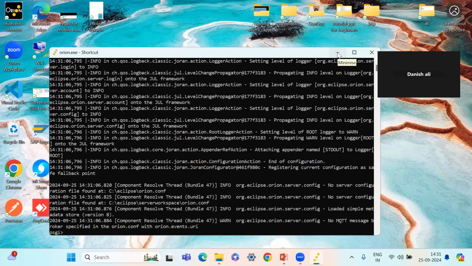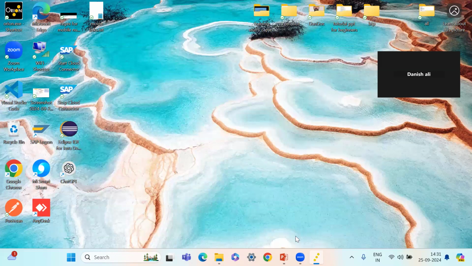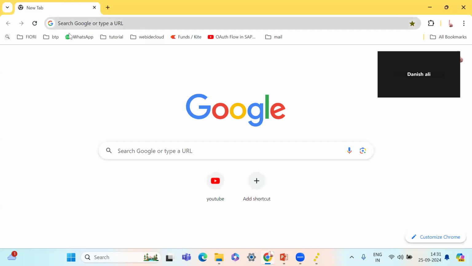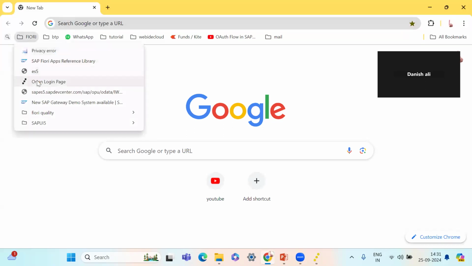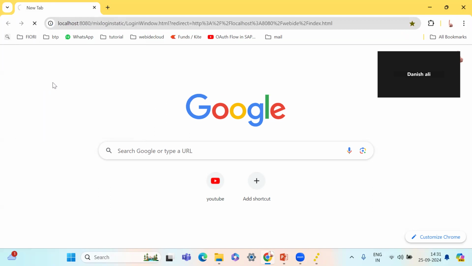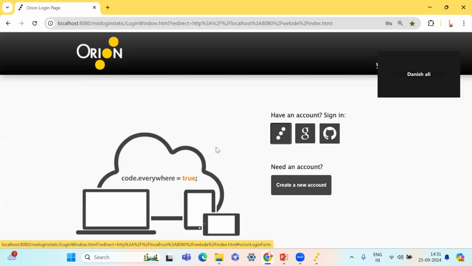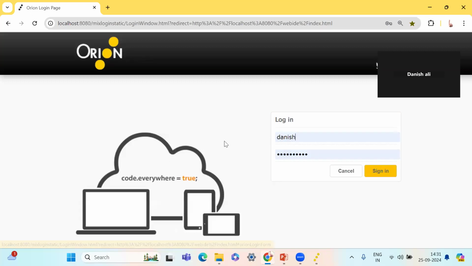It's a mandatory thing to first click the Orion shortcut. And there's the screen that you get. Once you get the screen, you can go to the web browser, as I've gone over there. You see that? I have just bookmarked this page, the Orion login page. I'll show you how to do that, but as a start, I just want to show you where we are headed. And now you see these three dots. You're going to double click on those three dots and sign in.